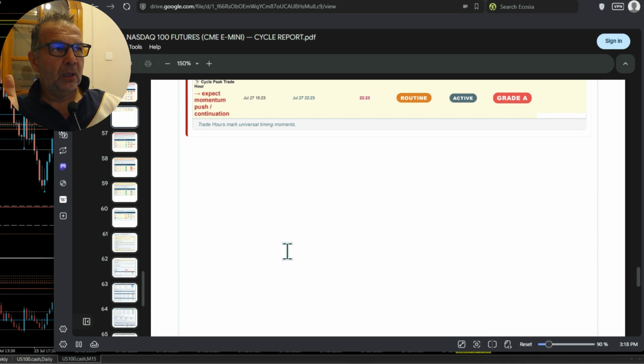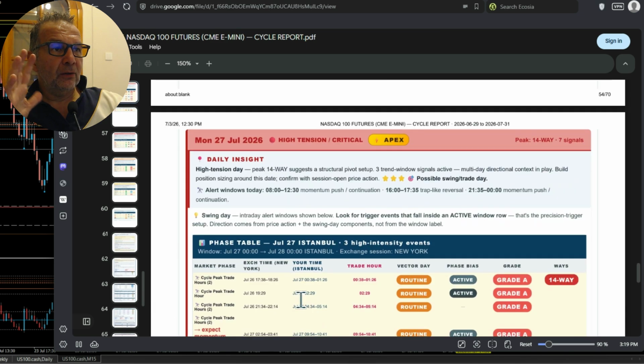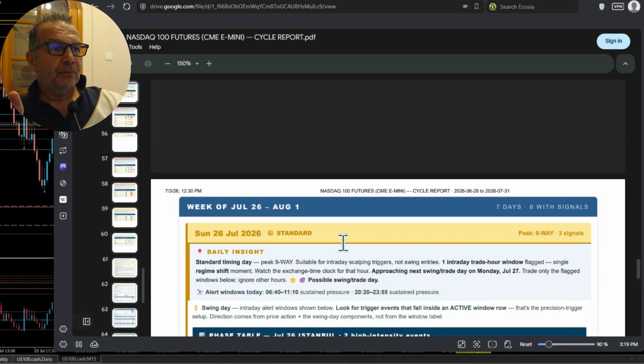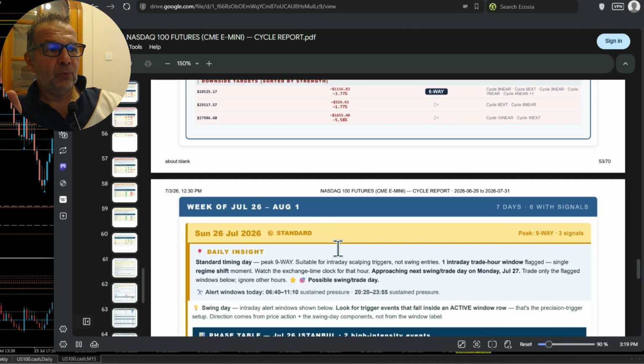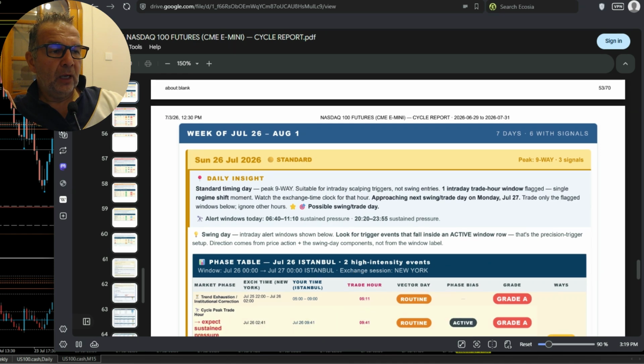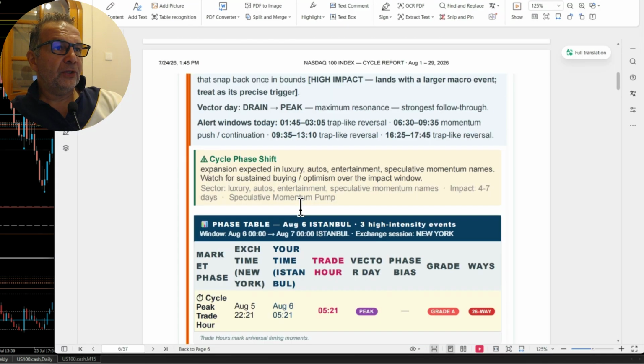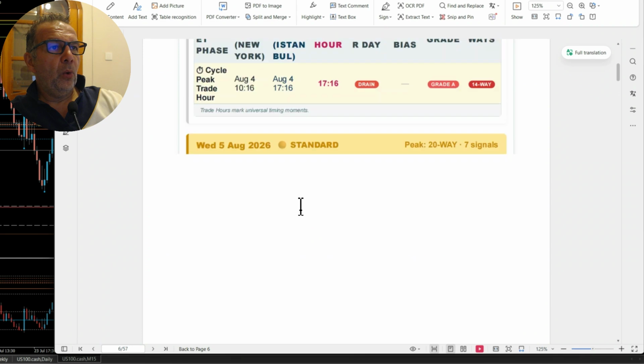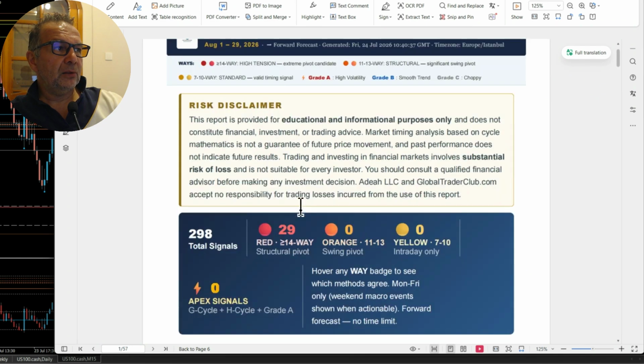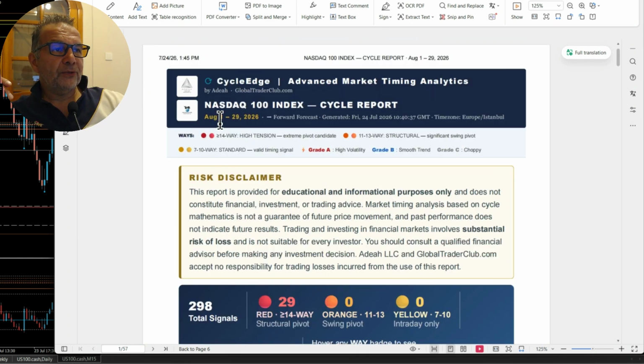So this August, I've already printed out the NASDAQ. This is the one you normally see, but what I want to show you is what happens when we start a week. So I'm just going to do NASDAQ. This is the first week of August, right? So I've already printed this out, as you can see, from August 1st to 29, generated on the 24th of July, and it's going to be on there this week. So as at next week, you'll already have the full month of August.